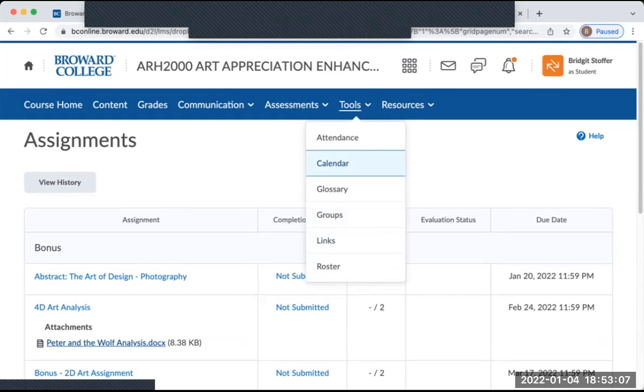There are some tools here. There's a great glossary that I've put in. Not nearly as good as your textbook, but it can be helpful when you're trying to figure out a word and you're on here, so you don't have to go anywhere else.